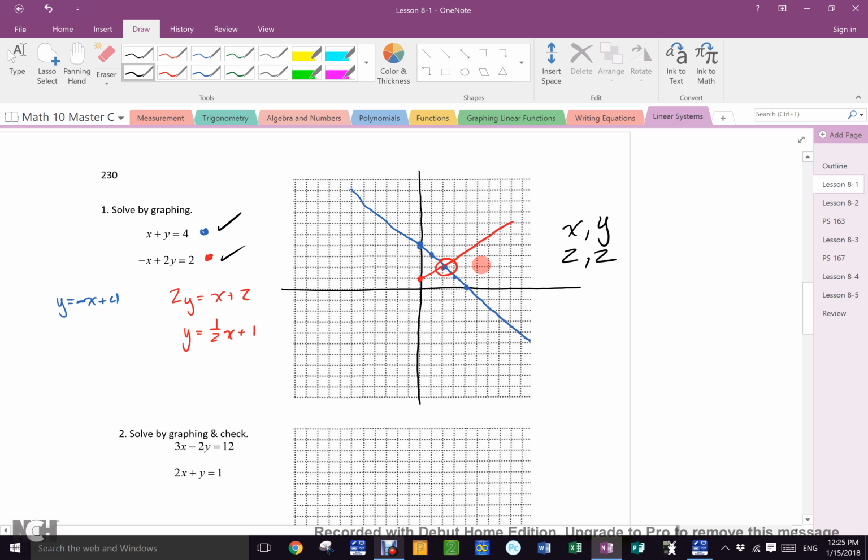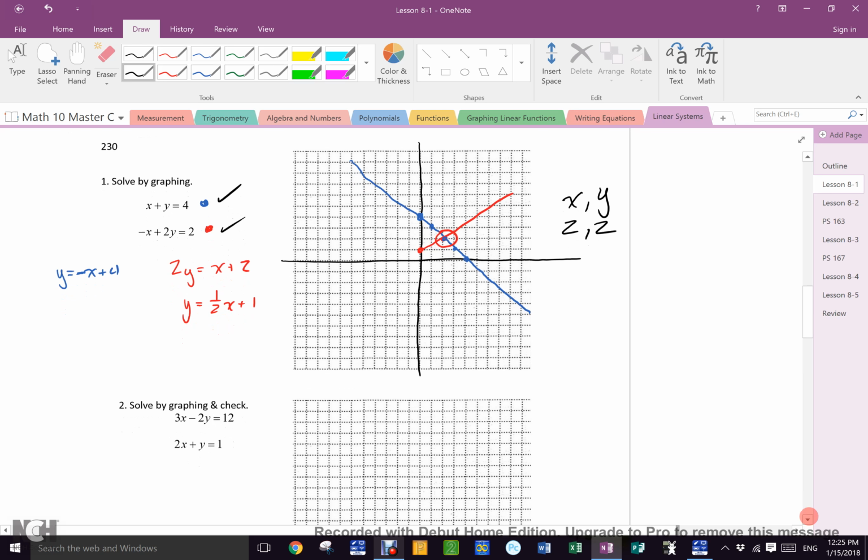How many solutions can a linear system have? In this case, it is 1. Because will those lines ever cross again? No. Because this red line will go on forever right past Tavleen and Brianna's head, and this blue line will go right that way between Aiden and Michael. Will either of them ever stop or turn? No. So they can only cross the once. Great. You guys do the second one.